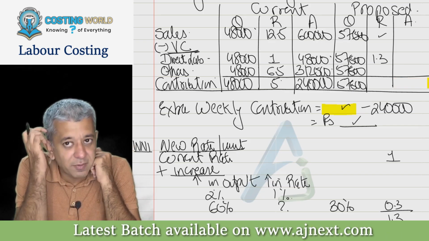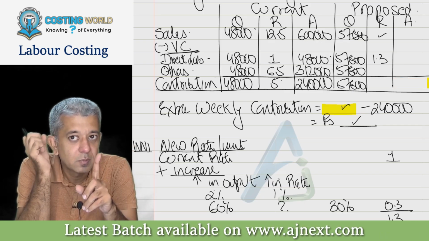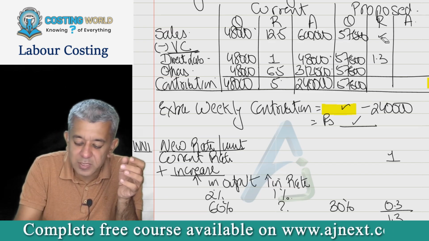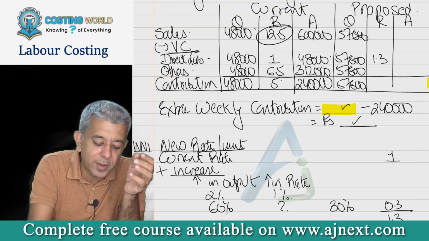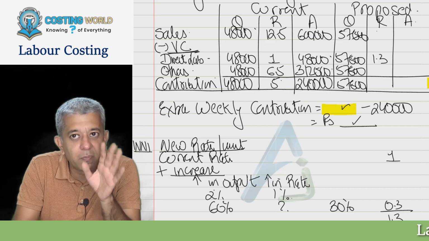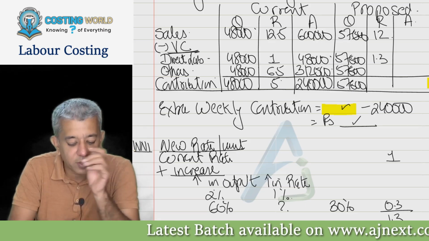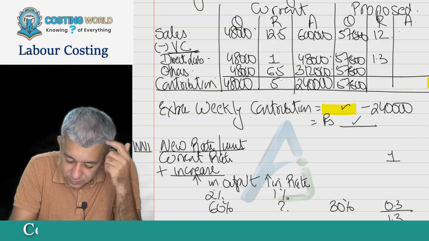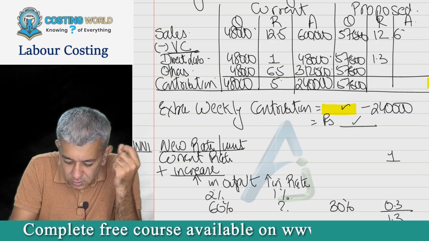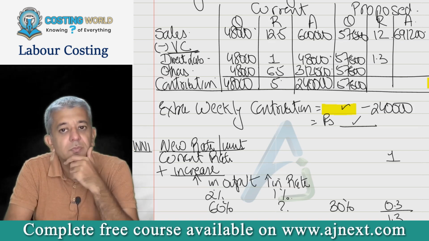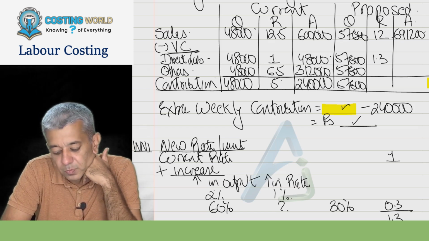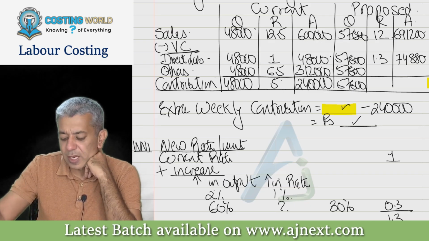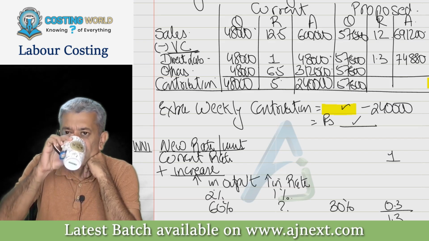I'm asking everybody, any doubts till now? Okay, so then it is very simple now. Selling price will be reduced by 4%. It was 12.5, no? So 12.5 minus 4%, so therefore this particular figure will be 12. New sales is how much, beta? 691,200. Okay, new variable cost is 74,880. That labor part, correct, no? Yes, sir.